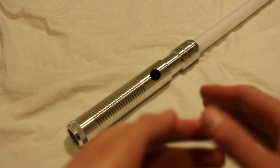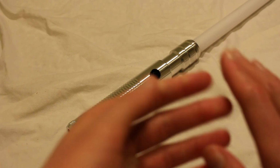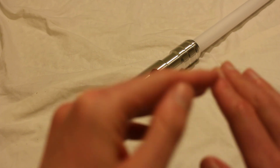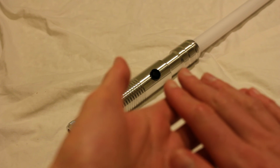But anyway, I just thought that was something to maybe bring to your attention, that it's very possible to double the price of your saber by getting all of the upgrades. So anyway, make of that what you will.